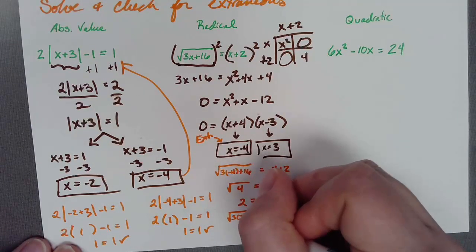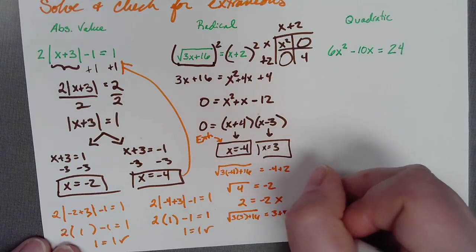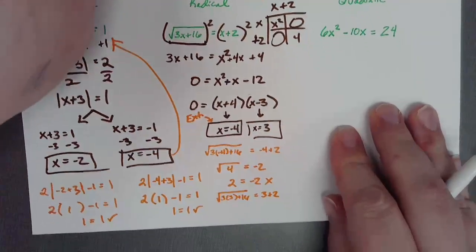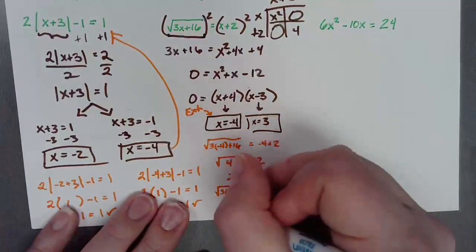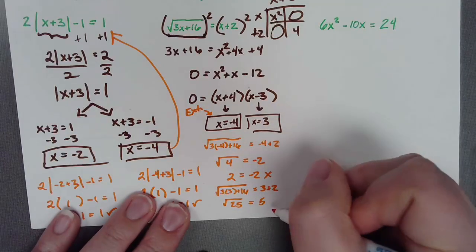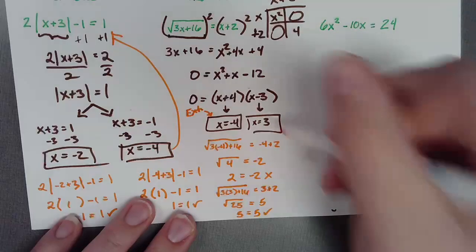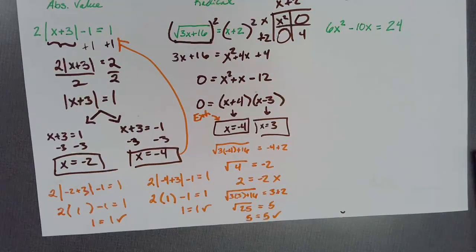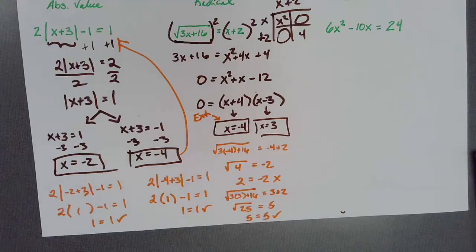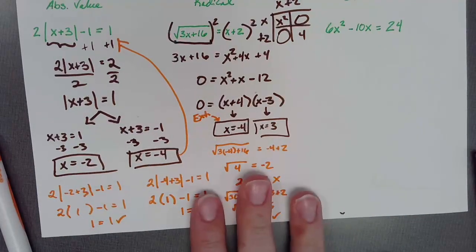So 3 times 3 plus 16, is that the same thing as 3 plus 2? So 3 times 3 would be 9, plus 16 is 25. So I'm taking the square root of 25. Over here, that gets 5. Square root of 25 is 5, so 5 does equal 5. That means this other solution is totally fine. So all I would be looking for is for you to label, hey, negative 4 is extraneous, but 3 is not. So if you wrote just like this on your solution page, totally fine.